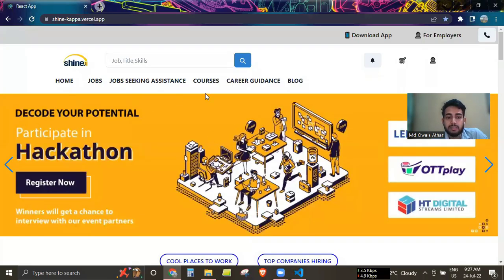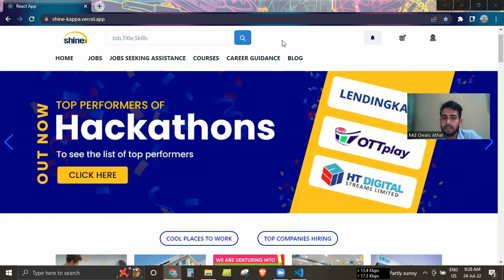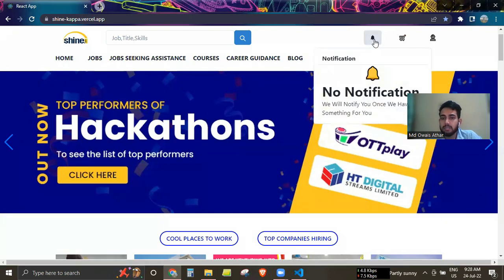This is the navbar section on the right side of the search bar. You can see there is a notification bell icon, the card section, and the profile section. On clicking the notification icon, there will be a popover opening which will show you there is no notification.